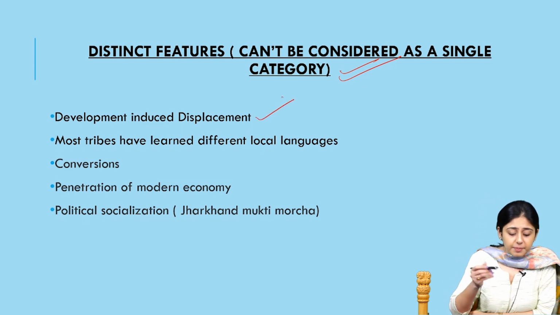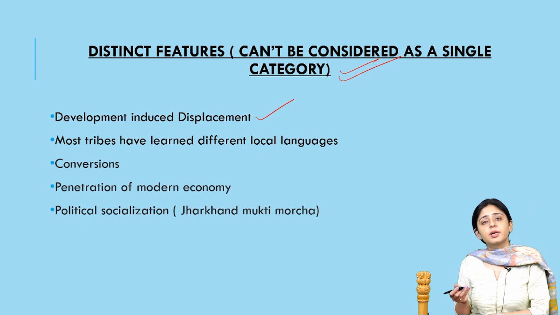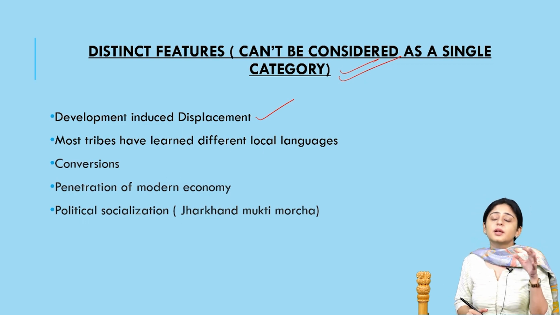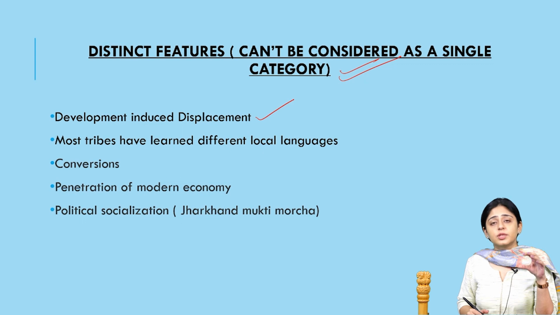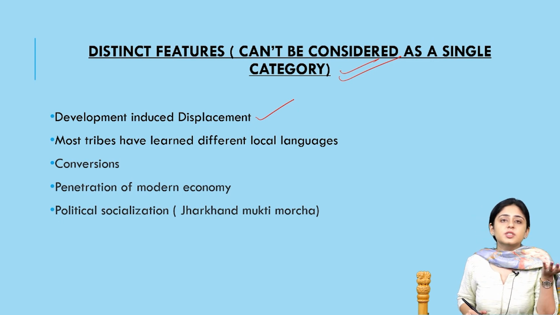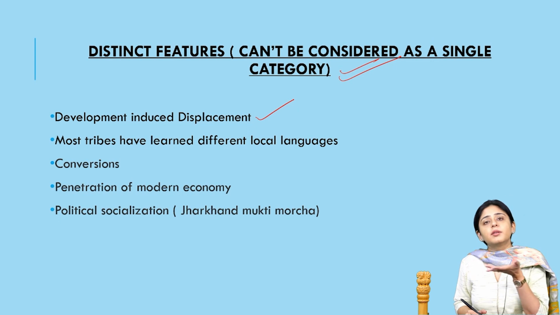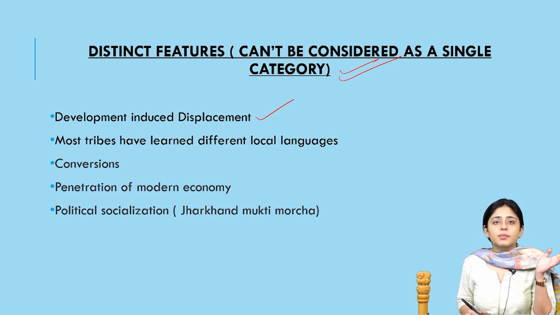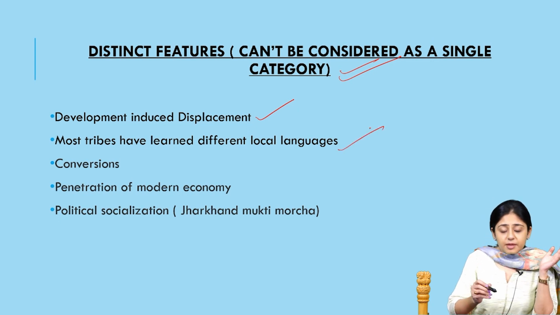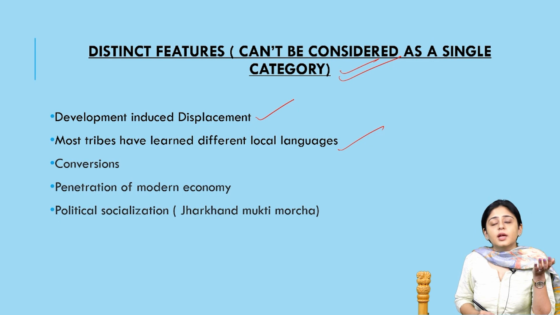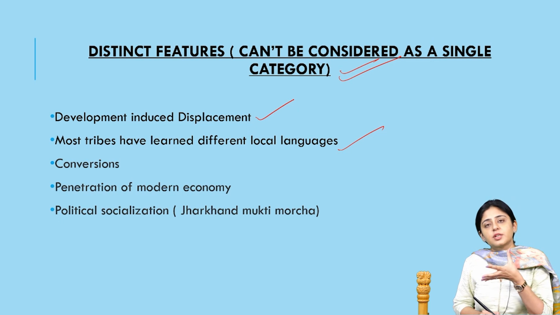How? So development induced displacement has been there, dams have been built, tribals have been uprooted from their hereditary places which they were considered okay, it is their place, right? So they have been shifted from those places. So that common feature goes away, right? A Bhil might be now living in Delhi because some project came up and he had to be displaced from that place, right? And now tribals, they have learned the local languages, right, to integrate into the economy or into the whole societal setup of the mainstream population. They have learned the language, right?